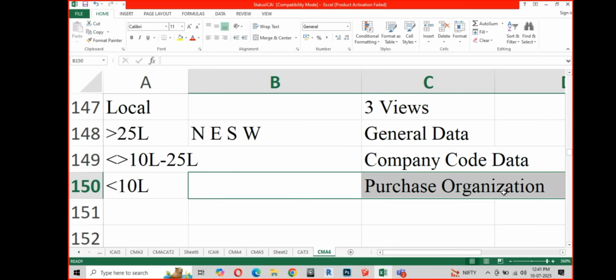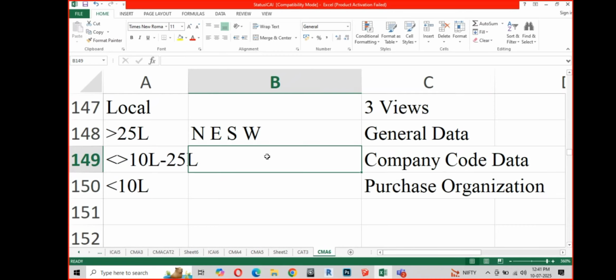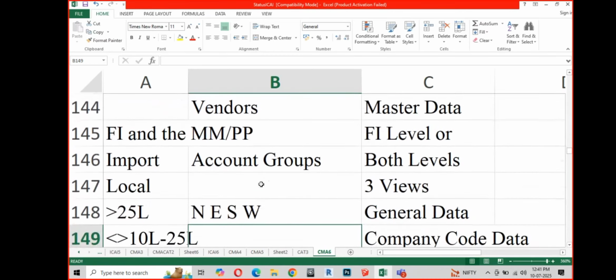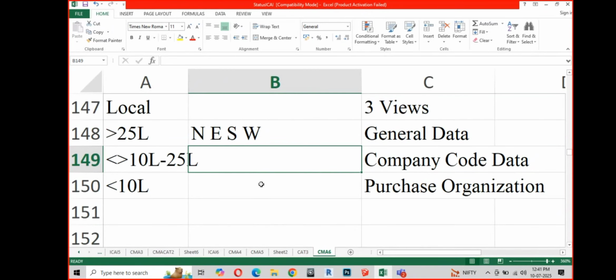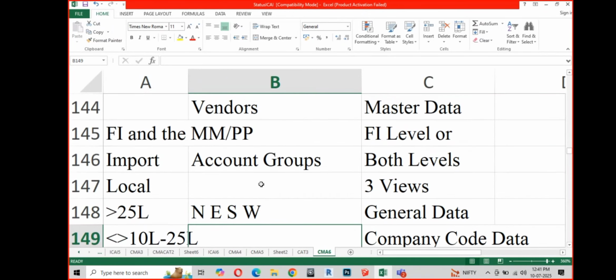Clear? So this is about the introduction to your accounts payable. You can have transactions at the integration level or just at the pure finance level only. What do I mean by this? Purchase level means it is an integration. I'm not going to talk about the integration. Integration will come later.